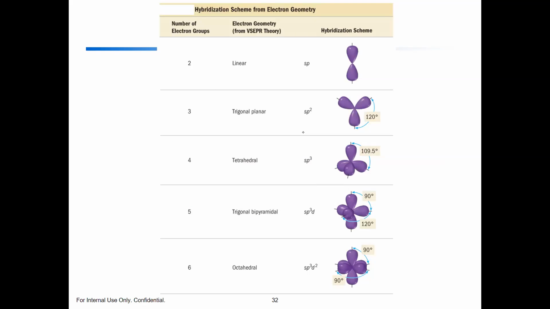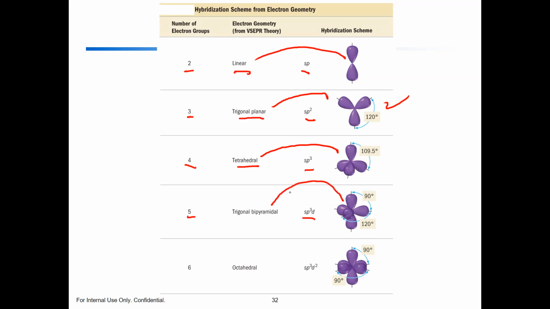So this is just a table summarizing the hybridization. We have 2 electron groups around the central atom. VSEPR tells us that's linear. And when we mix an s and a p, hybridization tells us that's linear. 3 electron groups, VSEPR tells us that's trigonal planar. Hybridization, sp2, also tells us it's trigonal planar. It matches up. 4, tetrahedral for VSEPR. Our valence bond theory, hybridization, tells us it's tetrahedral too. So valence bond theory, hybridization, a match again. 5, mathematically, let's mix sp3d, we get the same structure, trigonal bipyramidal. Octahedral, mix these guys, octahedral.